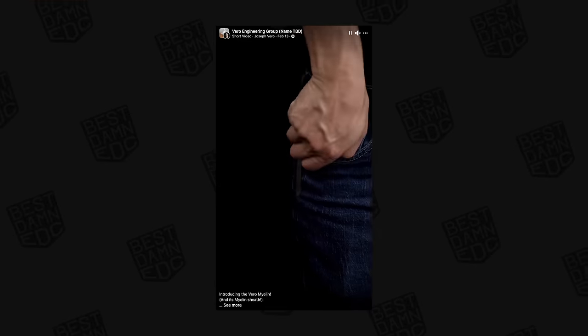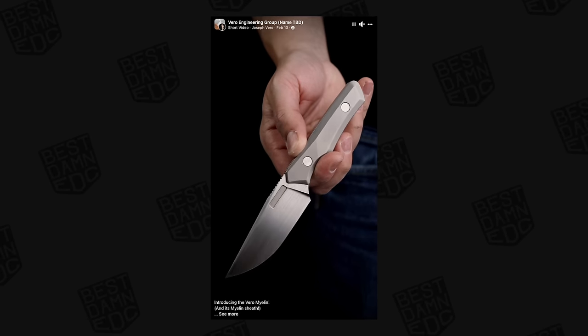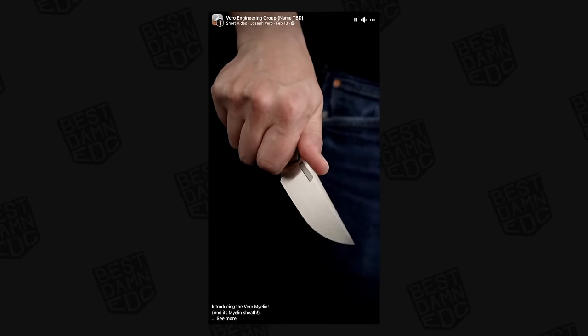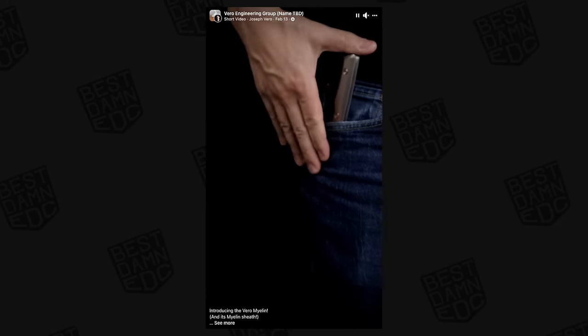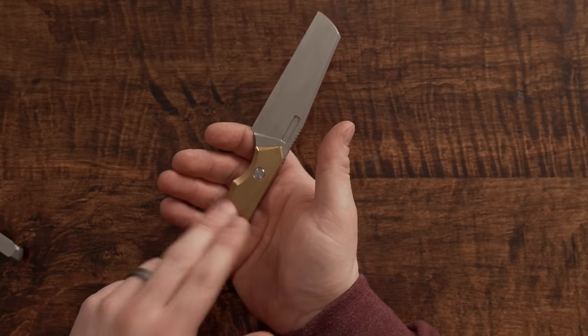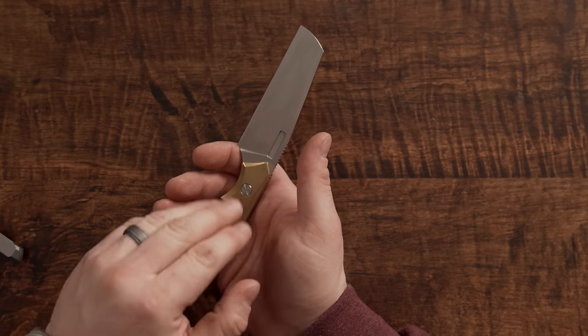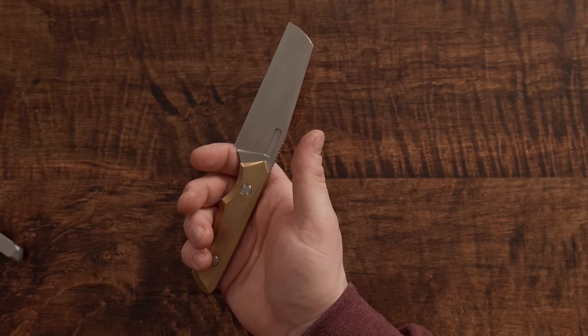Also, just a note, there's another knife coming out from Vero Engineering, which is much closer, I'd say, in style to that Griffin Co. Just in that it's a drop point. Looks sweet. Can't wait to get my hands on one, but for now, the Axon fixed blade is sweet. It's a great utility blade. Just a big, hunk of steel.